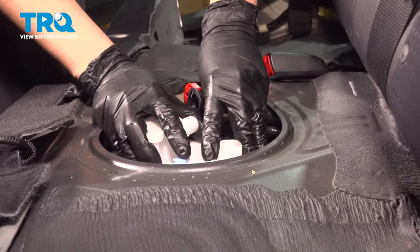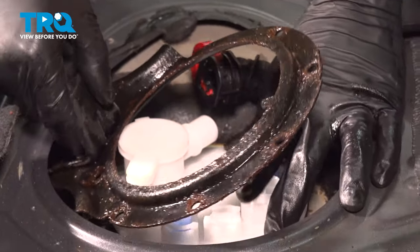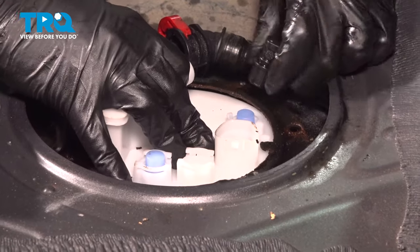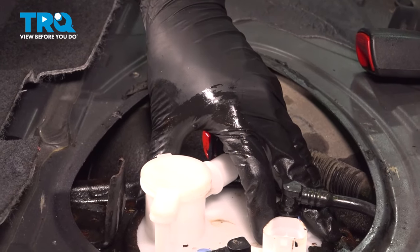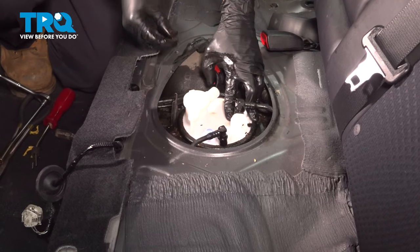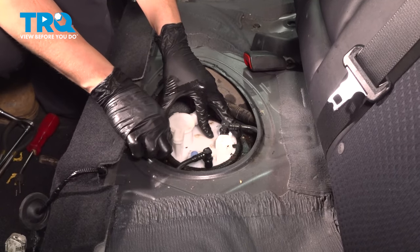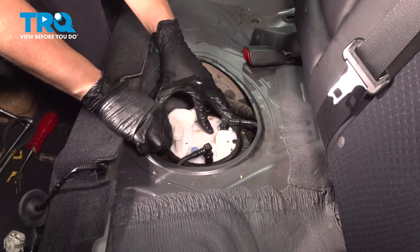It is also important that you have this clocked right. If it's not exactly the way it came out, that's okay as long as it's in the same general direction. Now we can take this locking ring, which should slide on just like this. These fuel lines are going to be kind of in your way, but just push them aside. You're going to have to hold the fuel pump the whole time because it wants to spring back upwards. Hopefully you have your hardware accessible so you can put in at least one or two bolts to hold this ring on. Put one in, then one across on the other side for even pressure, then one over here forming a triangle — after this you can let go with confidence that this is not going to pop back up or go crooked.